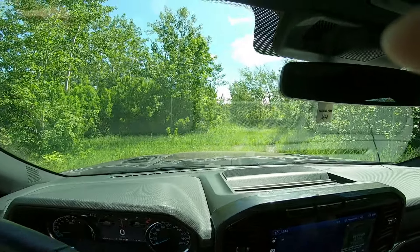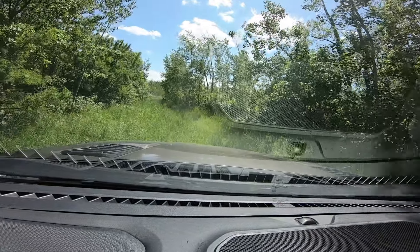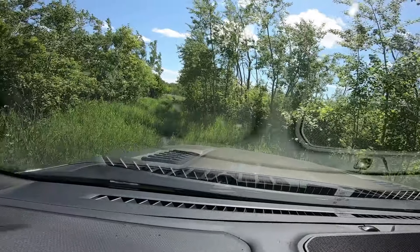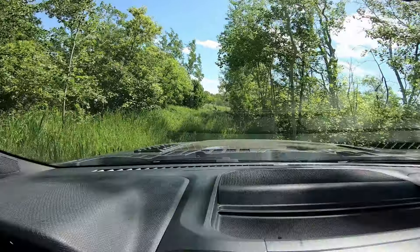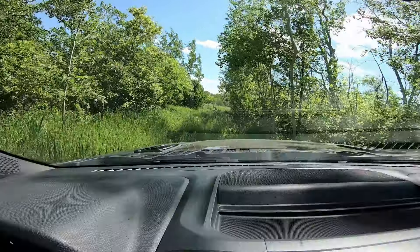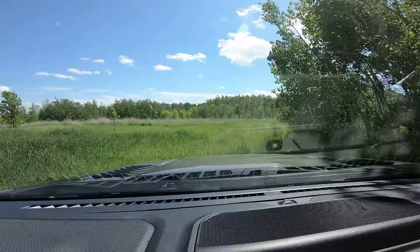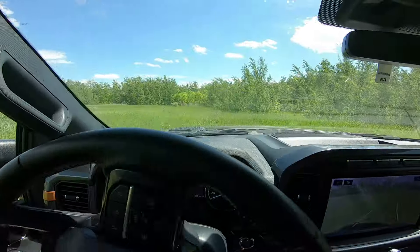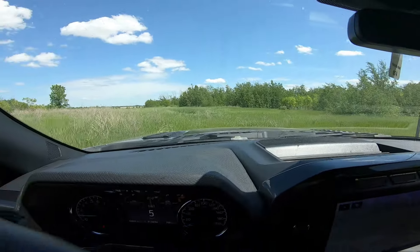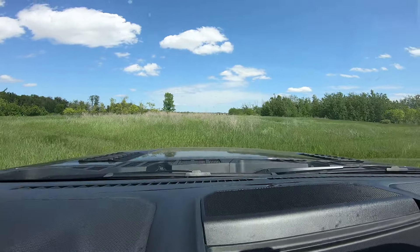The sidewall is super, super aggressive, and I think it really helps in the mud. When I came down the mud road to get here and drove through some mud, it's pretty rutted — we've been getting a lot of rain, it only stopped about two days ago. The surface of that mud road is mostly dried out but all the ruts are still filled with water. I could tell a big difference already from the General Grabber ATXs that came on the Tremor versus these Duratrac RTs. They climb out of the mud ruts much, much better than the ATXs did, and I think it's all that sidewall. The inner spacing isn't exactly optimized for mud, but that sidewall just digs. In all honesty, most tires I run plug up in the middle anyway, so if you can get a really good sidewall to dig you out of those ruts, for me that's everything.